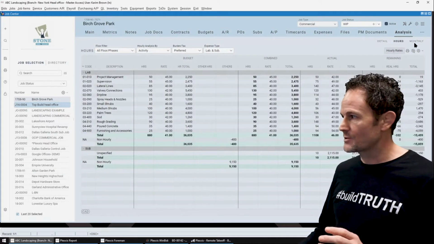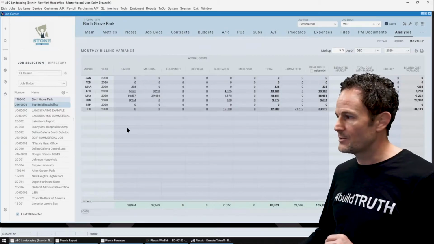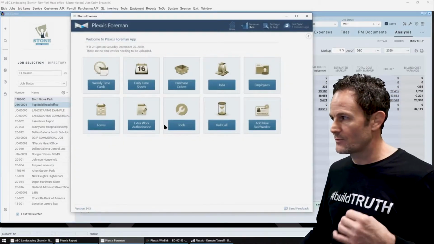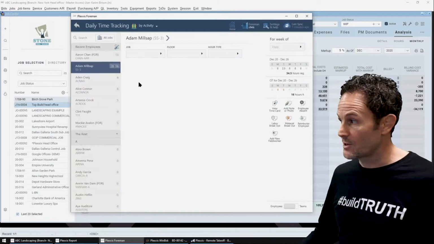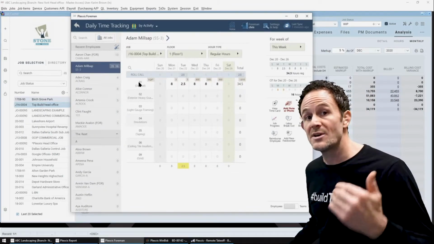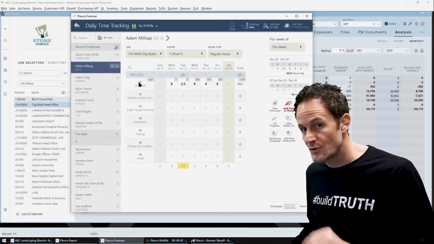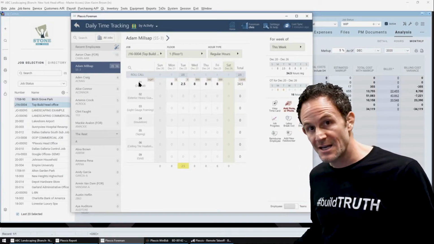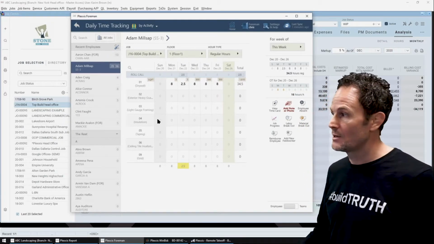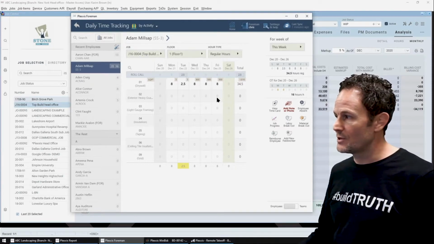Okay, hours, monthly billings variance. I bring up the Foreman app again and I go into time cards. Remember, we're way beyond integration. This is a live connection between bidding, field, and finance. You do not have to build or manage any integrations, period. So this is a single employee time card.